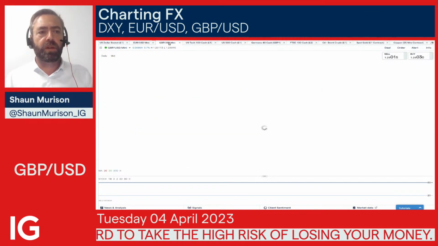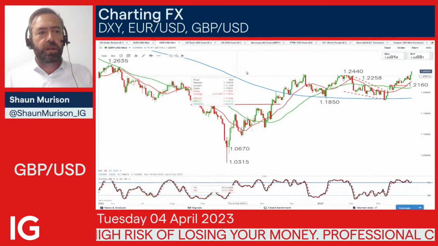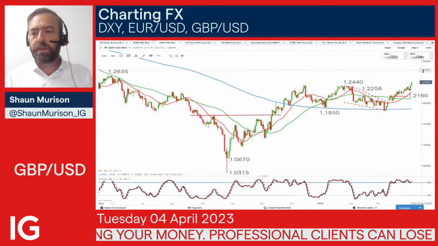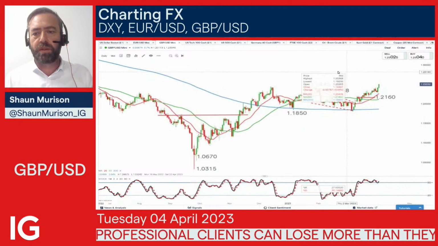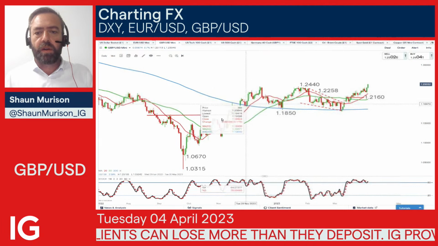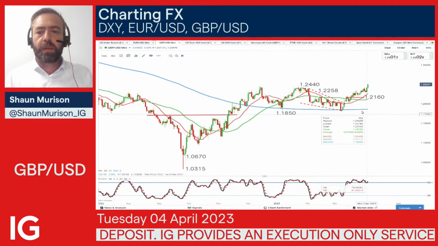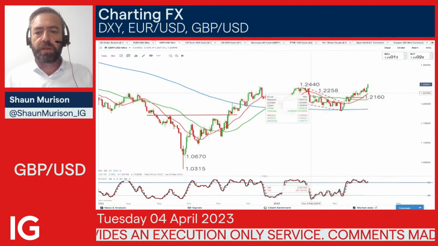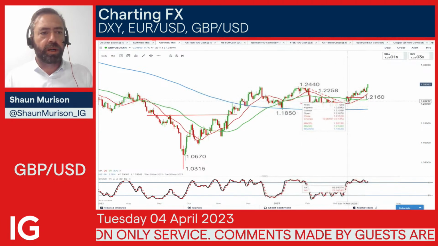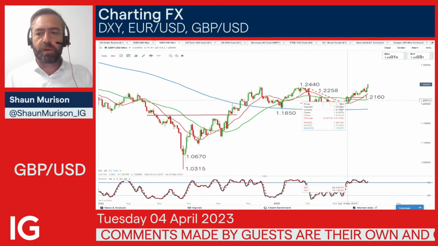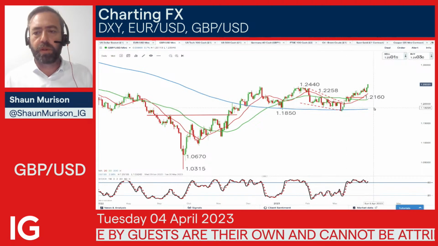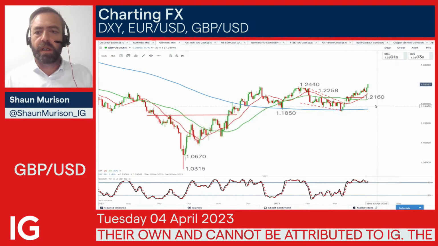Now, similarly, if we look at cable, pound versus the US dollar, we've had quite a strong move to the upside. We had this longer term trend that was up as the price was trading above that 200-day simple moving average. We had a bit of a falling wedge consolidation here. We've been looking at the breakouts and trading the levels as we get the breaks. The last one being above that 1.2160 north mark.